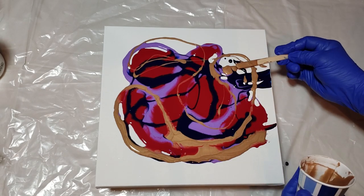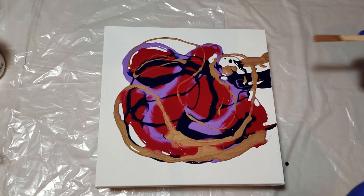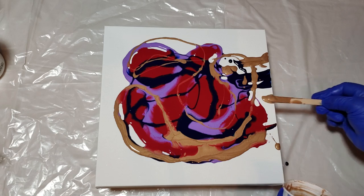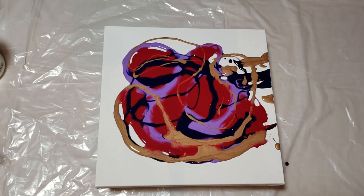All right, that was bronze, by the way, which yeah, I guess it looks bronze. I'm really curious about this silicone.